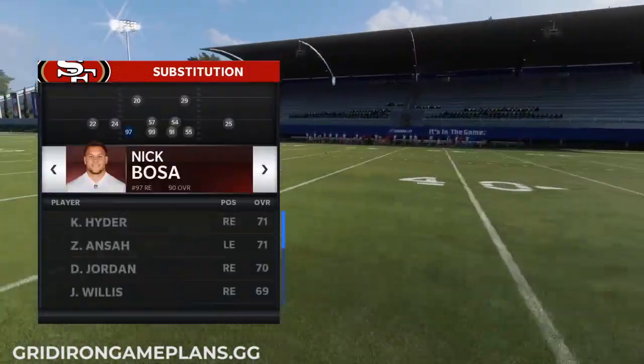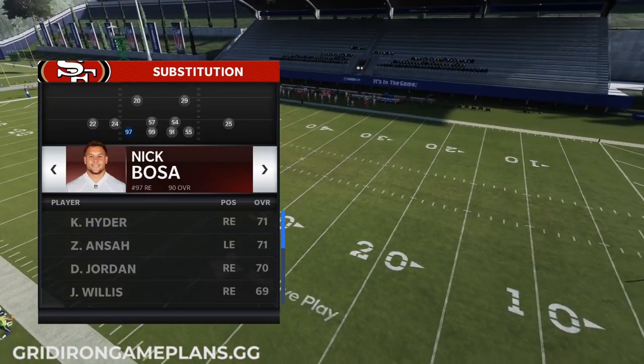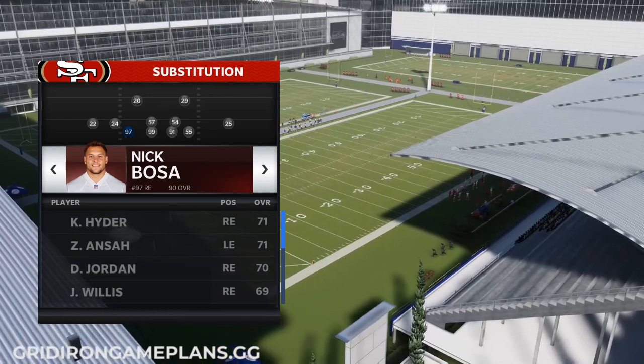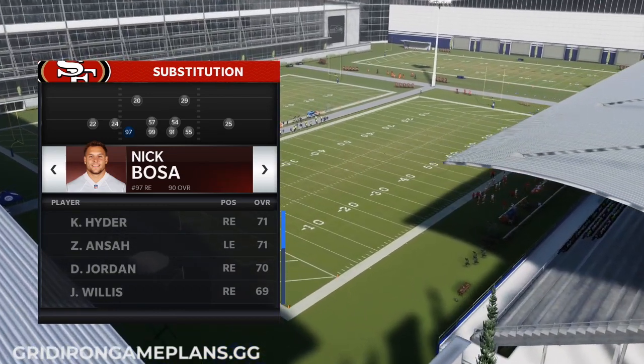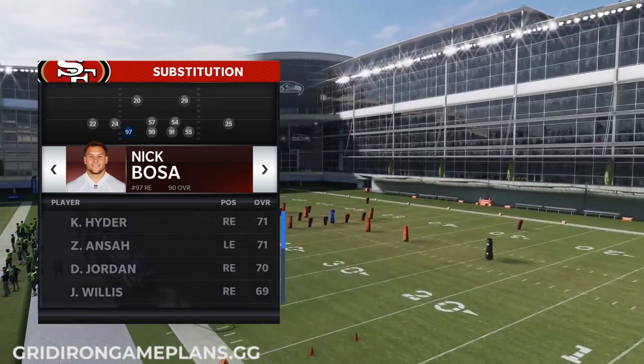So what you're going to do with this is put your defensive end, or the outside edge rusher, on the side of the trips tight end as the guy that you want to be your best player for the purpose of speed, tackling, etc. So we're going to go ahead and use Nick Bosa here.